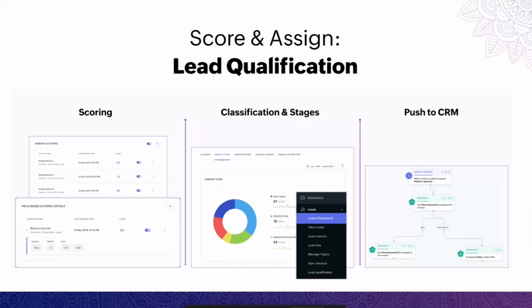So now you know where you have to spend your time. That is how you actually get back that time, so that you don't waste your time on leads which are not going to add any value to your business. So this is where scoring will help you. And once you have these leads, or once you have these contacts sorted under different segments, if you have your CRM connected to it, you can drive these set of contacts to CRM and then have a complete customer journey experience as well.